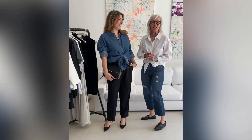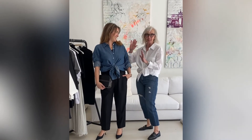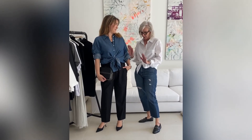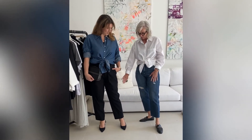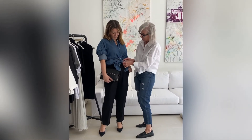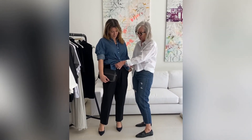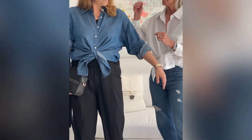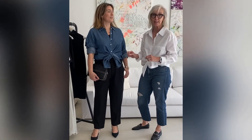Layal's second look with the Ali shirt is more like a night outfit or an outfit for work. We paired it with some black trousers, high heels, and we just did this very interesting knot here to have a waist on the outfit, and rolled up the sleeves. Underneath she's wearing a camisole, so she can take it off anytime if it gets too warm.